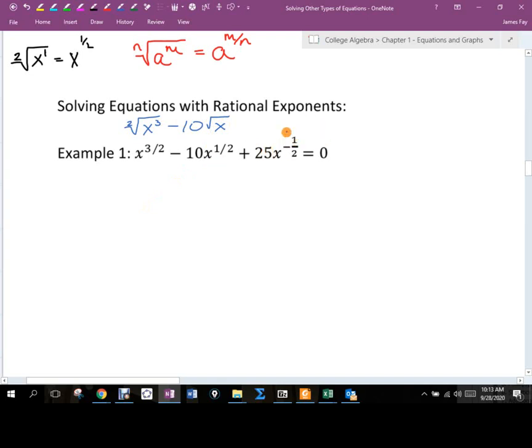Okay. Now this here, what's a negative exponent? If I had like x to the negative 2, how would I rewrite that? Do we like negative exponents? No. So we take wherever it's at, and it goes across the division, right? So this is going to go into 1 over x squared. And remember, the thing that the exponent is attached to is just the object that's directly behind, so just the x here. I would rewrite this as plus 25 over radical x. Does that make sense? Okay. And then that's equal to 0.